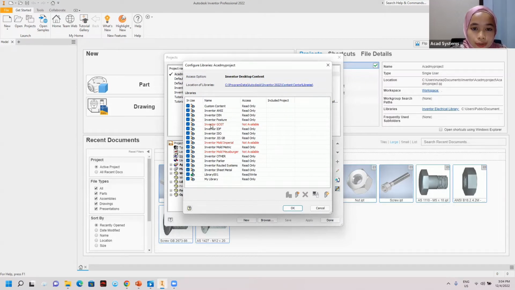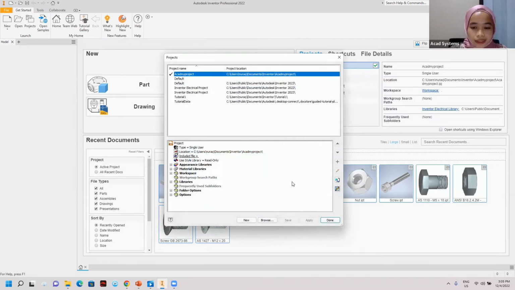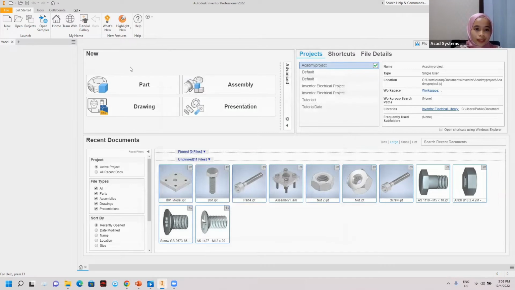Let's say you don't want to use Inventor Boost because it is not available, you can uncheck it. Click OK and save. Done. Now, for the second part, I will show you how I create my custom component.